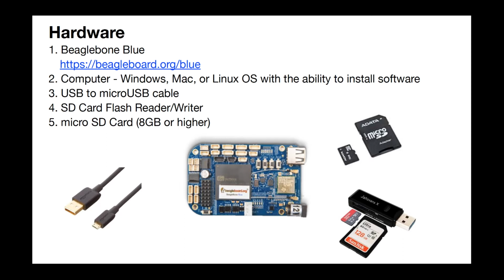Now, one comment on the computer that you use. If you're using a Mac, I would highly recommend that you don't use a Mac that has Catalina. I've had a lot of trouble with that and basically gave up. So any of the earlier OSs seem to work, but Catalina, not so much. It has to do with the USB interaction and so on. Speaking of USB, you'll need a USB to micro USB cable to get started.